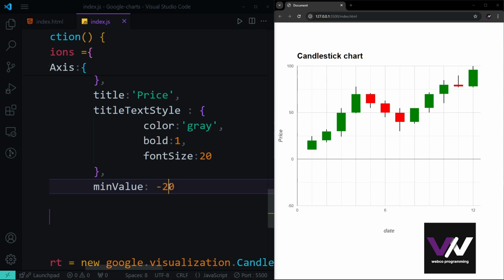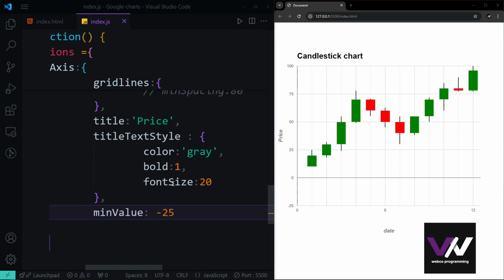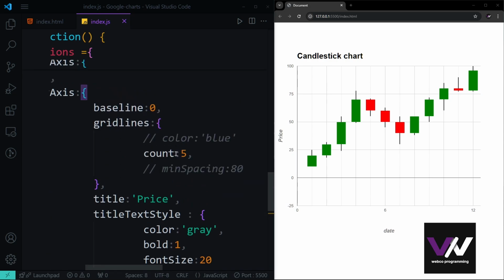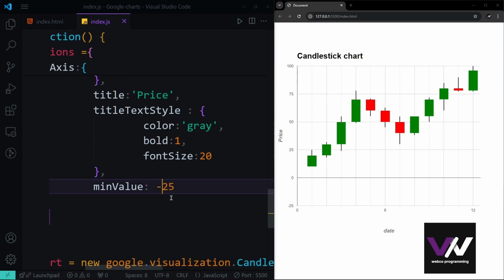And of course, you can have any number that you want, but pay attention because here we have created this count to be 5. You can see that all of our parts are 25. And here we must put the values related to the 25 and covering the items that we have.